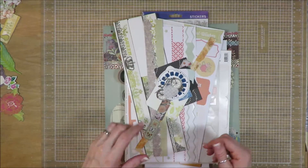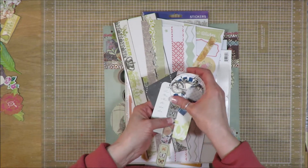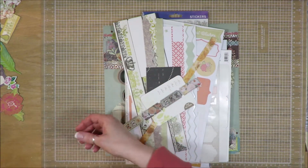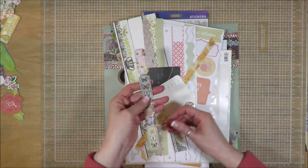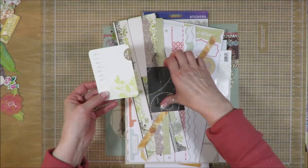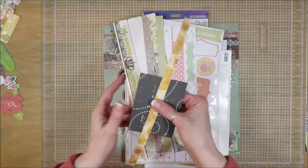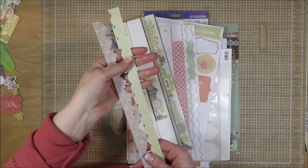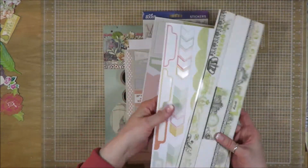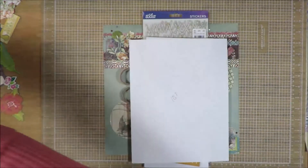Okay friends, I am done with another layout. I'll show you what I have left over as far as what I did not use. I had pulled in all of these little bits and pieces from my stash — I used some and didn't use some. I pulled out a wider ticket and then a thinner ticket — I did not use these. The pocket page card I pulled in, I did not use. There was a piece that was cut for the layout that I didn't use either. These two border strips I did not use, and I did not use my stickers from any of these sets. All of that will go back into my stash.